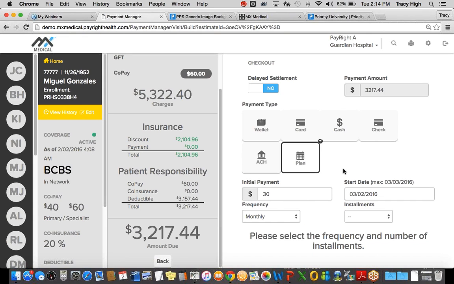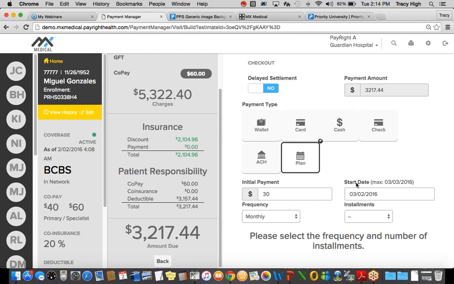One of the really nice things about this software is that it's very configurable to that particular provider. In fact, I'm sure that if you go out and talk with some of these folks, they're going to be saying, well, can you do payment plans? And how does your payment plan work? And how can I configure it? This one is highly configurable. So you can change how much you pay on your down payment.